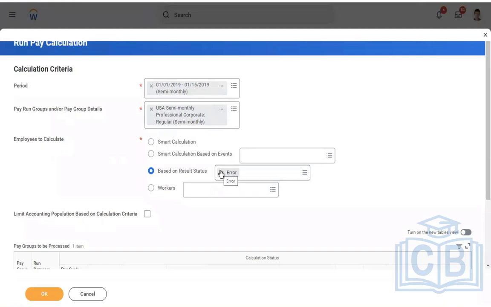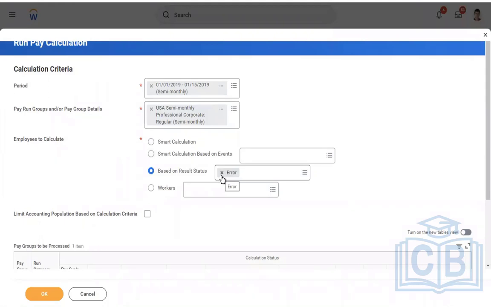For example, I ran the payroll for 100 employees. Out of 100 employees, 8 employees ran into errors, and for 92 employees the payroll was successfully completed. Now I would like to analyze why the 8 employees got the error. I will troubleshoot and rerun the payroll only for the 8 employees. I will select the status is error. Does it make sense?